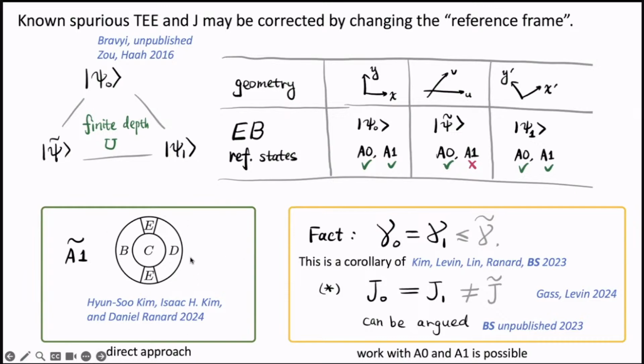So this version of the axiom is circuit invariant. That's some good thing about it. Let me be a little bit more picky. This is saying, suppose the states satisfy the axioms, then gamma and J are invariant under finite depth quantum circuits. I still suppose they satisfy the two axioms. Then are they invariant under time evolution, finite duration time evolution generated by local Hamiltonians? By local Hamiltonian, that I cannot say for sure. For example, I think you can come up with some weird Hamiltonian that maps the state set 0 to set theta. Then you know that for set theta, you have a spurious modular commutator as described by Julian Garre and Michael Levin.